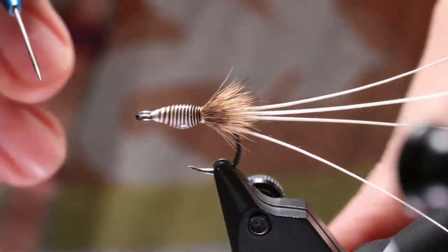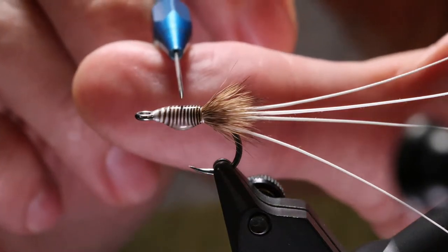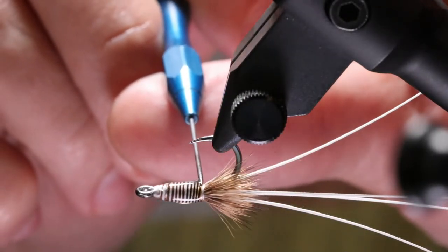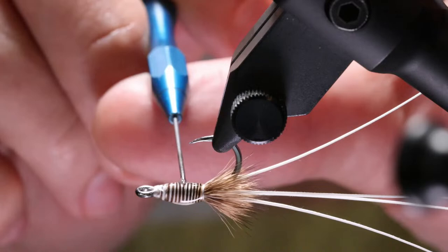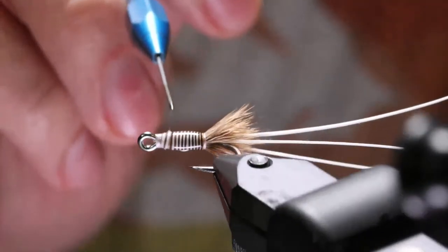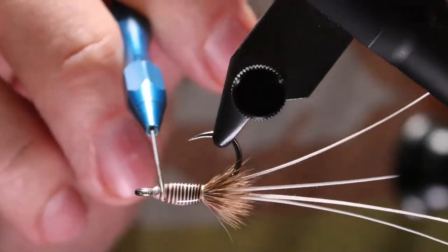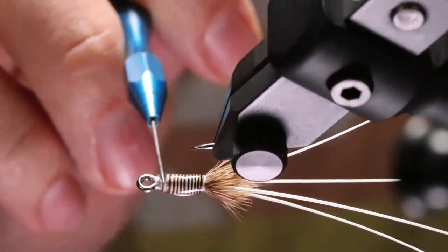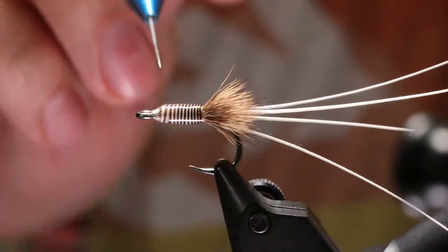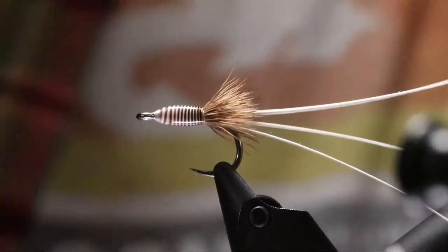Now I'm going to let that soak in and make sure I've got everything coated, because this is just the first step to finishing this fly. Can't celebrate quite yet. What's kind of weird is when you do this, it covers up some of your mistakes. If you made a mistake wrapping your moose mane, it makes it look a little bit better. So you get it nice and even, like that. We want to slowly roll it around to make sure there's no big bumps.